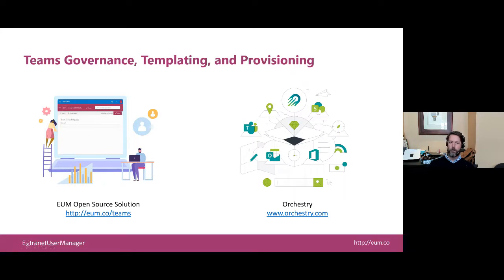There are third-party solutions as well. Orchestry is an organization that we partner with quite often. They've got a really nice, slick commercial solution. Check that out too. Some of the gaps that we see that Orchestry is still working on, they've done a fantastic job of the self-service user experience side of it. A lot of our clients like to see deeper integrations into back-end systems, which is kind of the intent of this talk here. And that's where we're able to go deeper on this side.